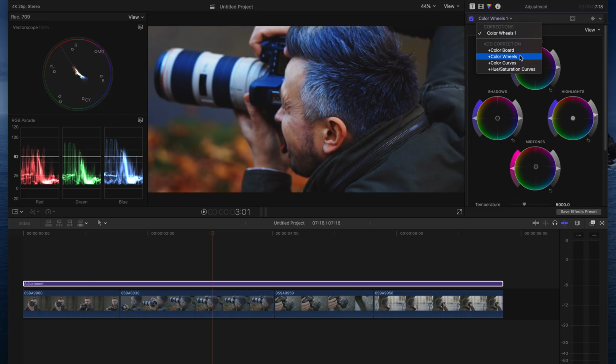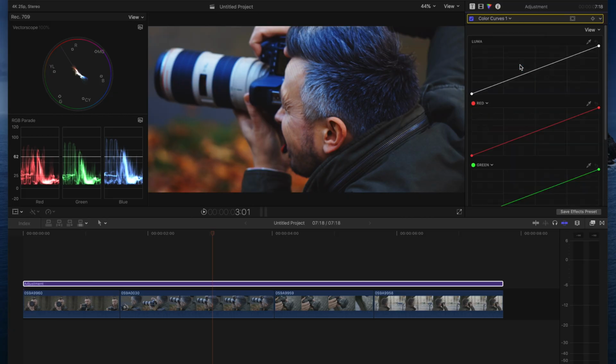Yes. So if I click on here and I say I want to add some colour curves, that's now going to stack another effect at the very end, so after it's processed all the previous ones, it will add a new one. So you have colour curves, and this is a representation of dark to light, so dark on the very left, light on the very right. This Luma one affects the whole image, and then much like the RGB parade on the left here, you can affect just the red channel, just the green channel, just the blue channel.